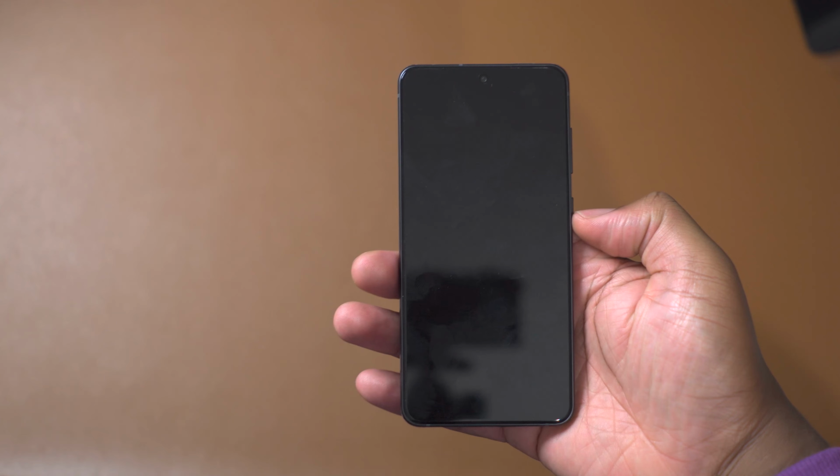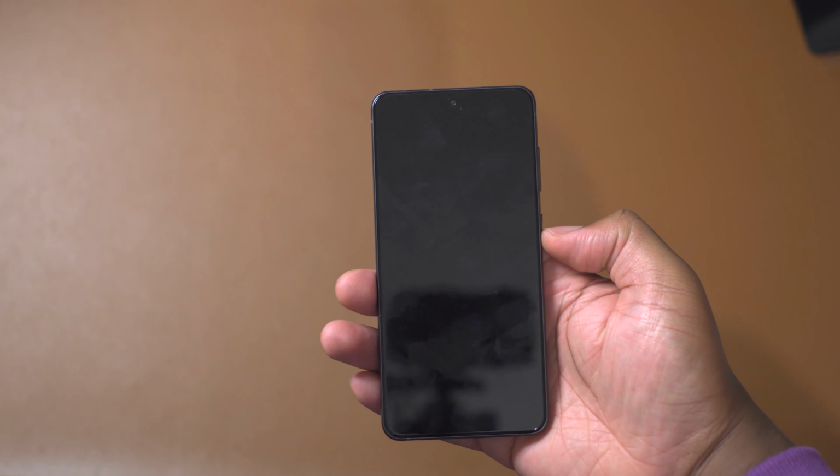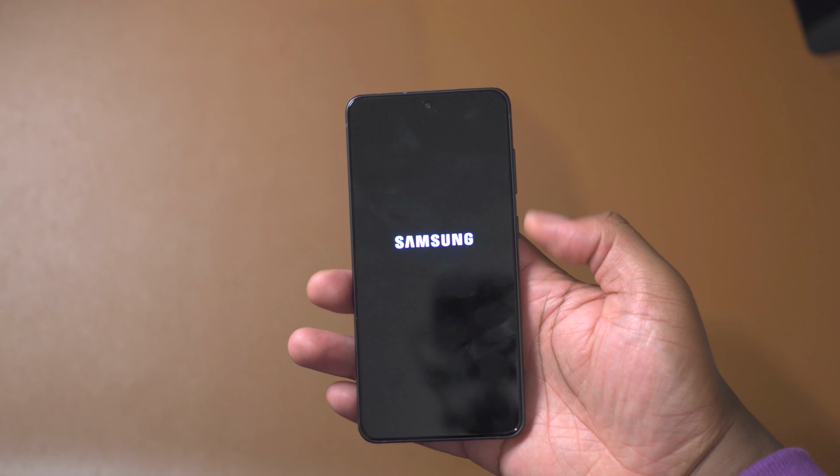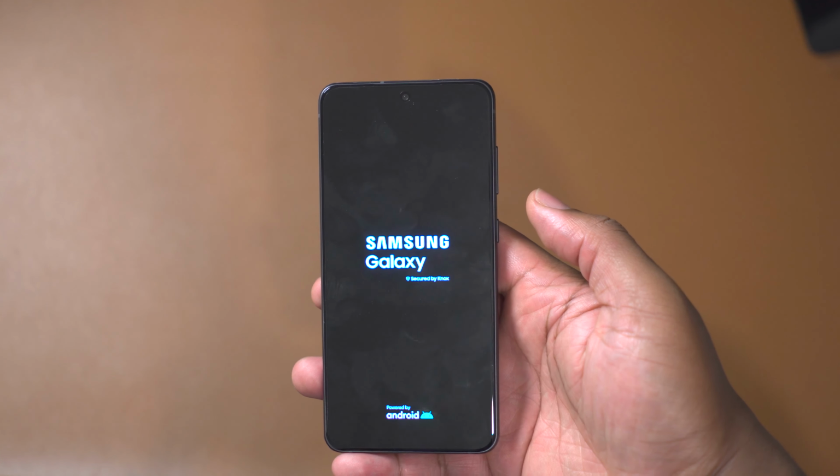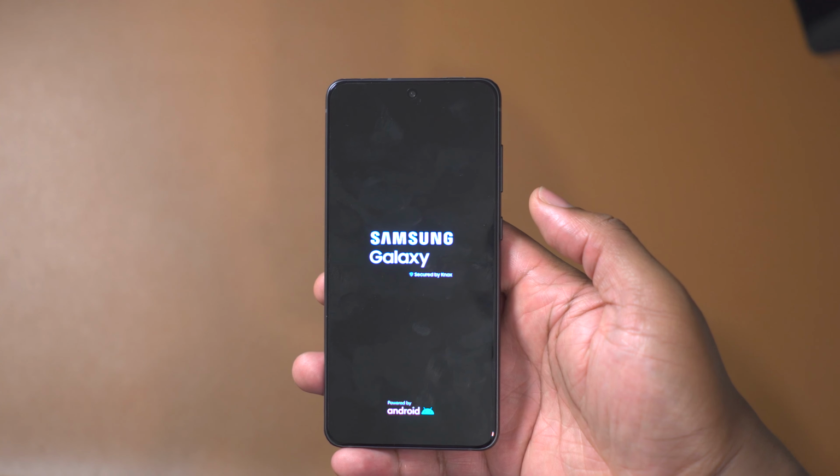So just initially holding the phone, it feels quite nice in the hand. It is significantly lighter than the S21. It does have a plastic body, however so does a regular S21, so I'm not quite sure what they've done to make the phone feel so much lighter.